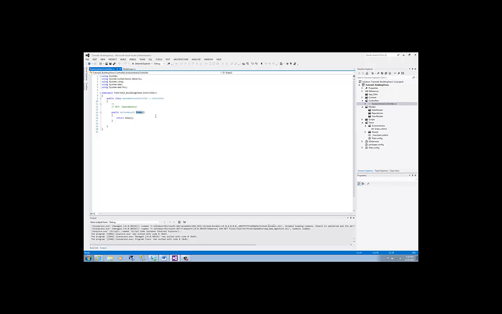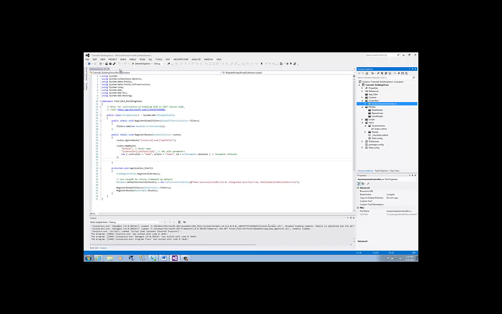So I know that this can get kind of confusing because in a way it's this magical code in the background. What is this engine doing? How is it working? How do I know it's working? How do I know what to do with it, right? So instead of just taking my word for it that this action is tied to this view by name, and that this controller takes that half of the thing, let's just try it out and make sure we understand where this is coming from.